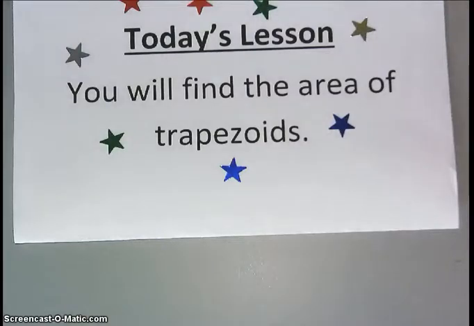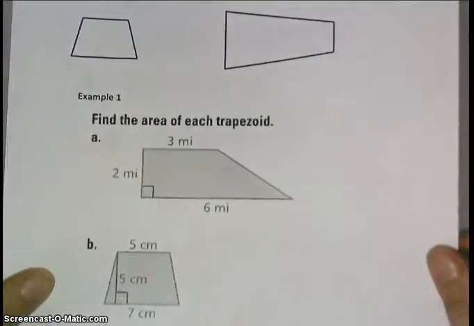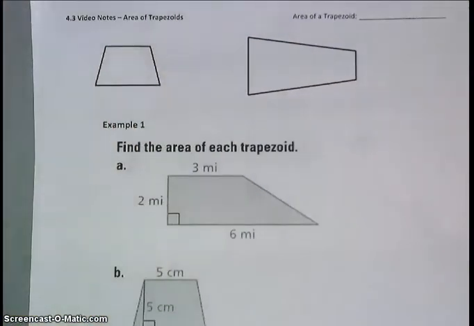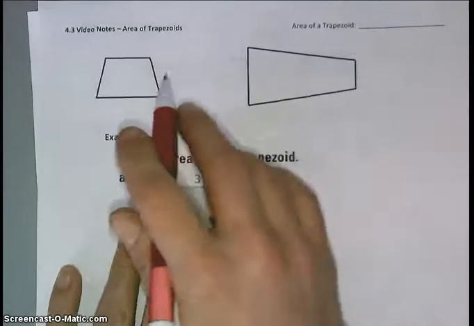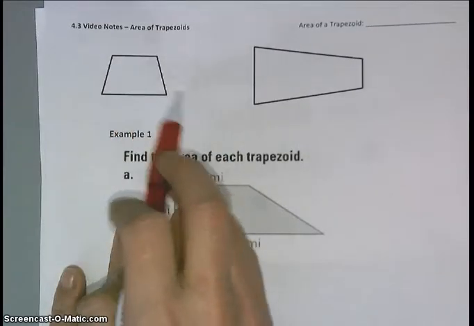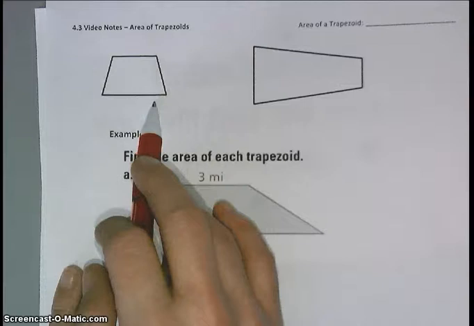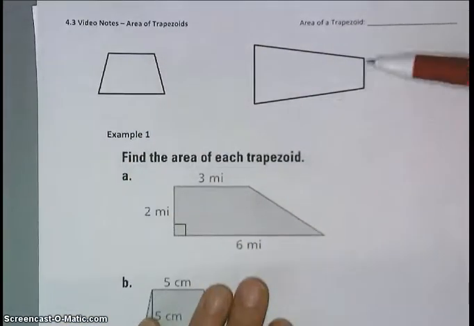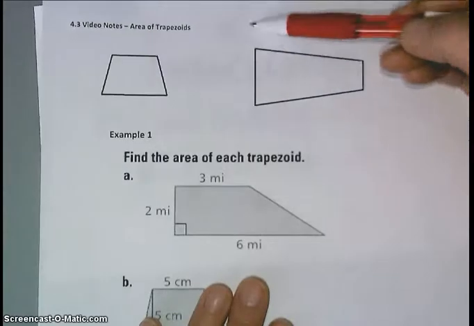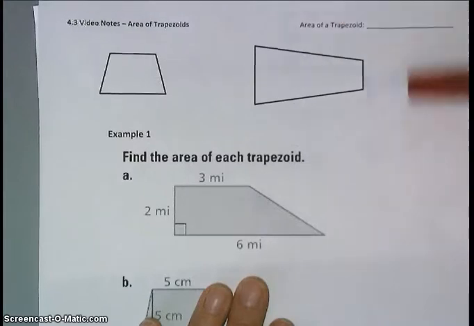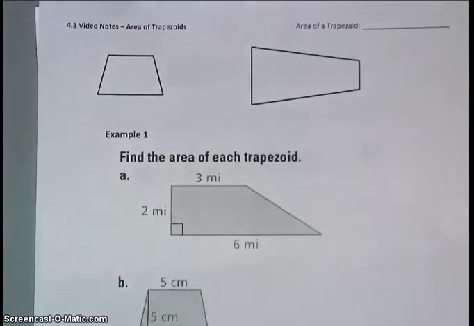The one thing I want you to know about a trapezoid is that in order to be a trapezoid, it has to have at least one set of parallel lines. If we're looking at these trapezoids right here, look at this top and this bottom. These are parallel, because remember, parallel lines never intersect. Now these two sides aren't parallel, but that's okay, because I only need one pair. Now if I'm looking at this trapezoid, I have parallel lines on this side. They're parallel because they never intersect, and this is a trapezoid because I have at least one pair of them.